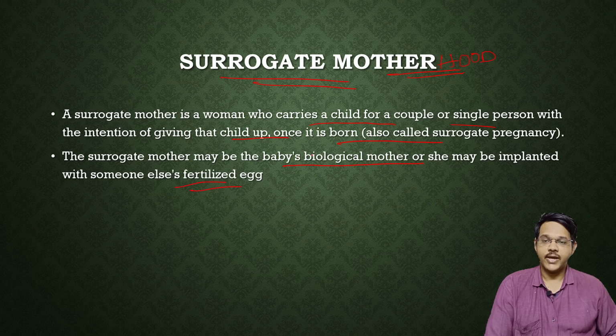So assisted reproductive techniques can be used on the mother herself, but if her uterus is not functional, then it can be done on a surrogate mother who bears the child. She can be the biological mother if she has a functional uterus but the mother's eggs are not possible. Or if the husband and wife's sperm and eggs are viable, they can be fertilized in vitro and placed in the surrogate mother for the development of the child.